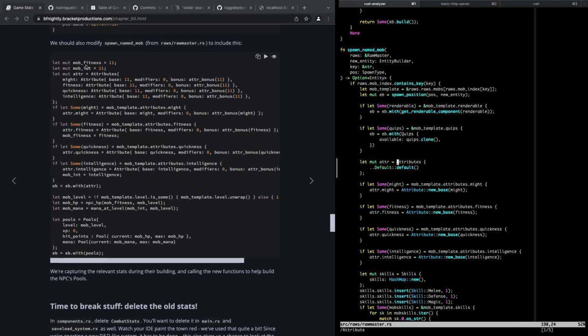So they have mob fitness and mob int. This is still all hard-coded with those values. I'm looking for where's mob fitness? Oh, it's down here. I'm scanning this to make sure I'm not missing it in here, and I don't see it in here at all. So we can move these guys down.